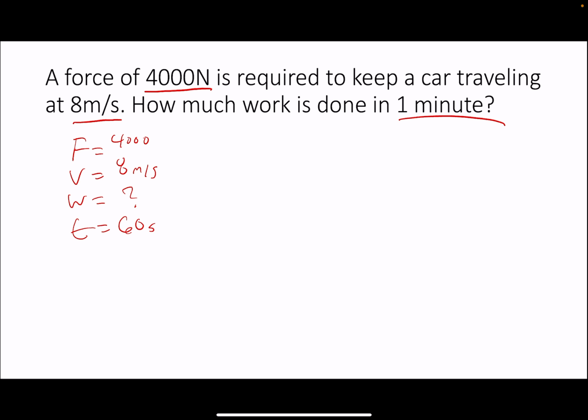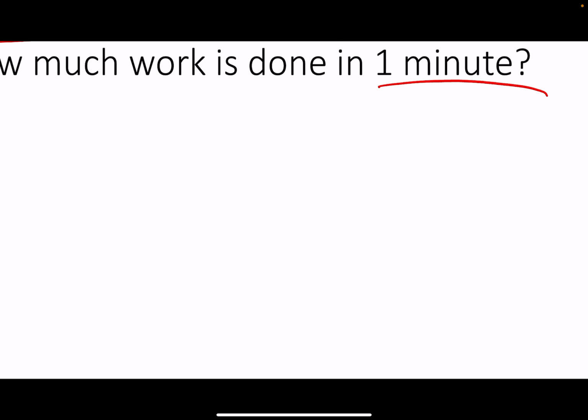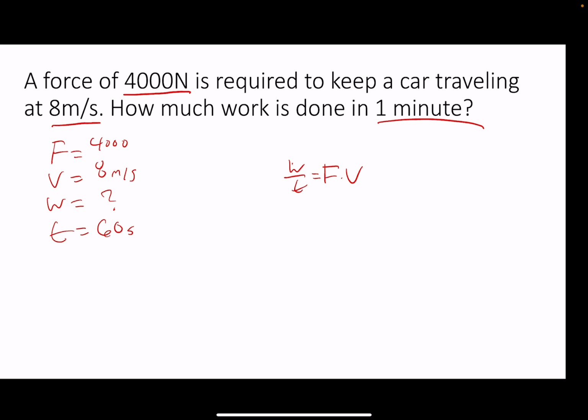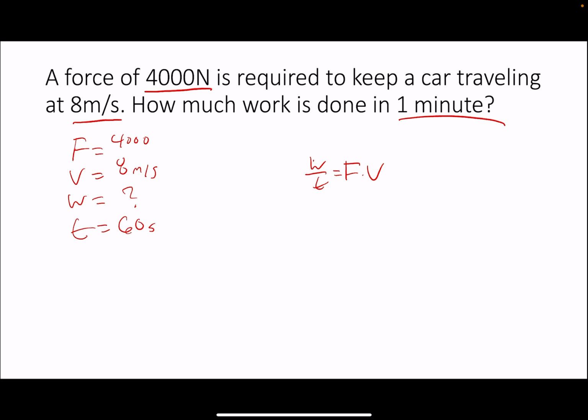We're starting to get to the point in this unit where the hard part is figuring out what kind of problem it is, like where do I go from here? And so it's really going to benefit you to start with your givens. That's what the review is really going to be the practice for. So whenever we do the review, it's really practice: okay, what kind of problem is this? In this case, if I write down all my givens, I see force, velocity, work, and time. I know what relates them. Work over time is equal to force times velocity. There's that power equation that relates all these.